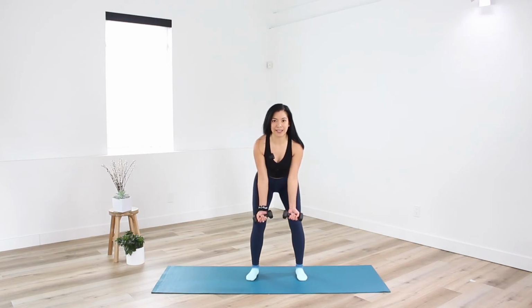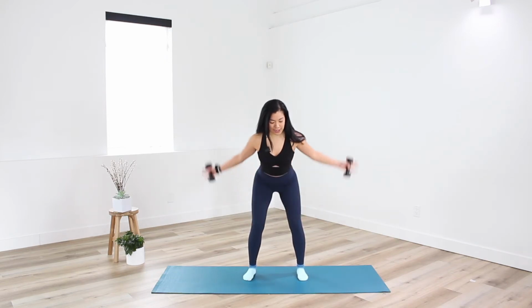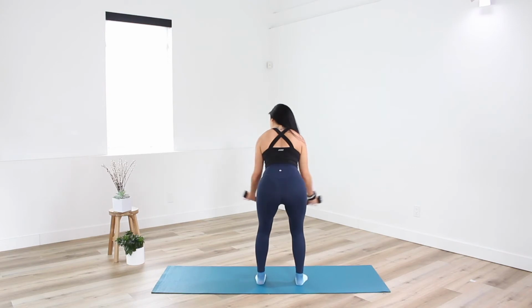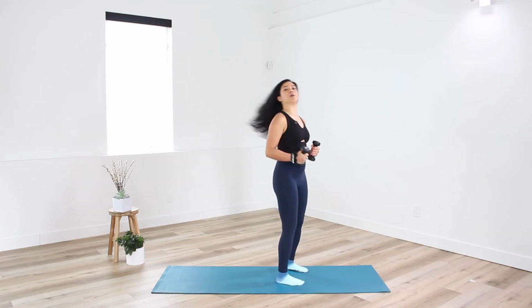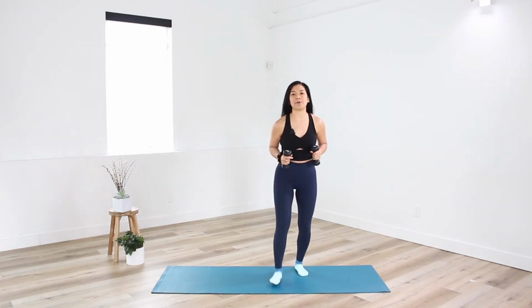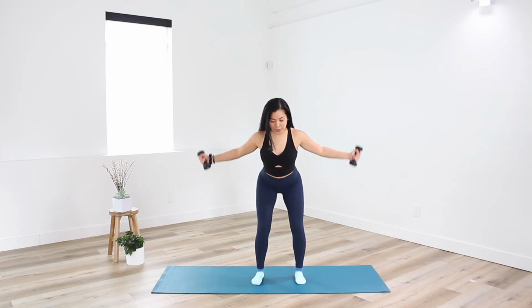Rotate the palms to face me. Final round for that back body. Lead with the thumbs. Make sure the weights are lower than shoulder height. So they're coming back in a V position back behind you. So I want you to think about the muscles mid-back. 2 more here. Holding at the top. Let's pulse right here for 16, 15, 14. So think about the muscles that go down in a V down your back. 8 more pulses here for 8, 7, 6, 4, 3, 2, and release.